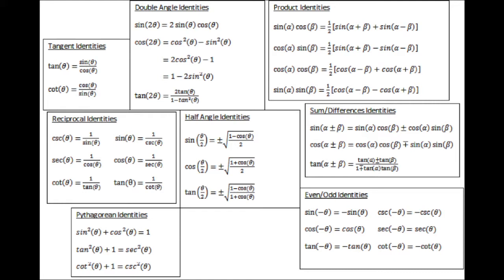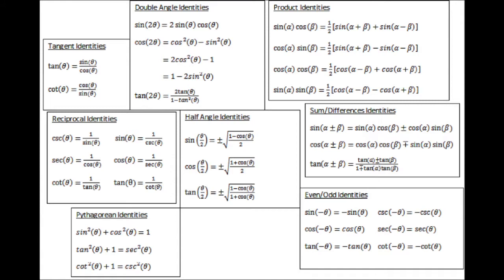Now we would go back to our substitution method and substitute in the reciprocal identity of cosecant x, which is 1 over sine x. And now we can see that our sine x's cancel each other out and we're just left with 1. And as you can see now, on the left hand side we just have cosecant x plus 1, which is equal to our right hand side, which is again another way we just proved an identity.